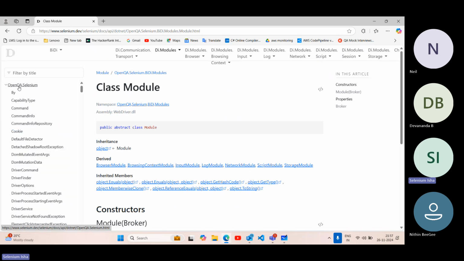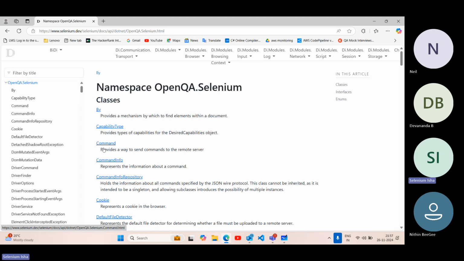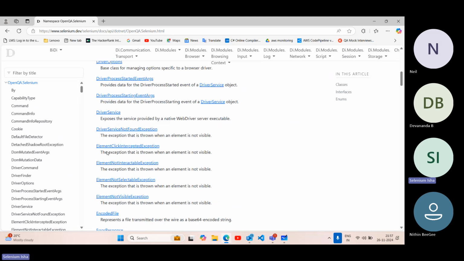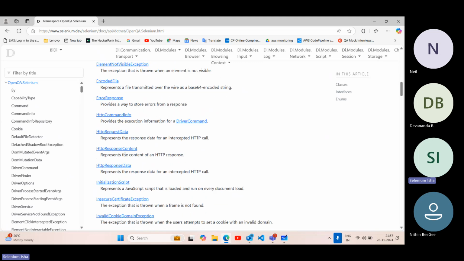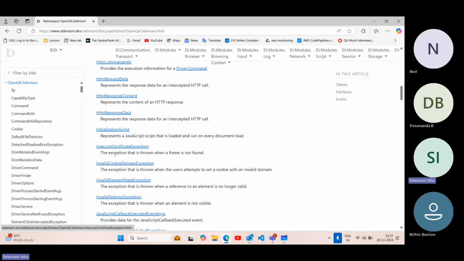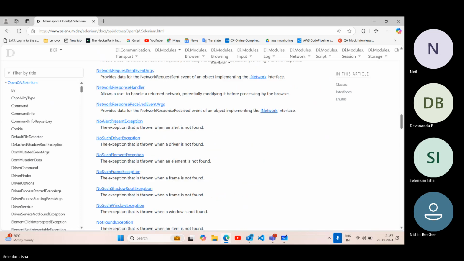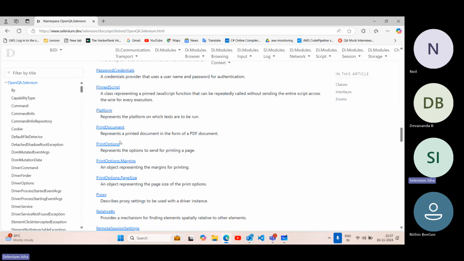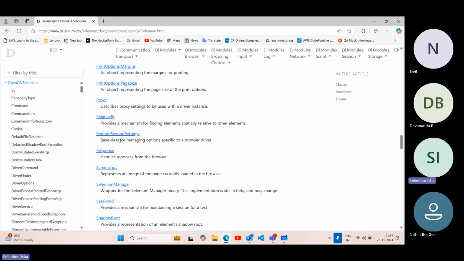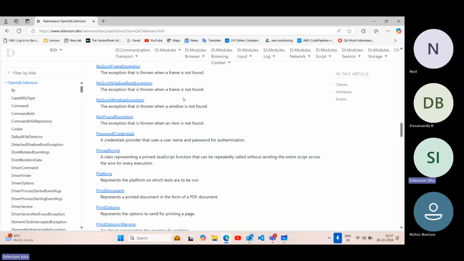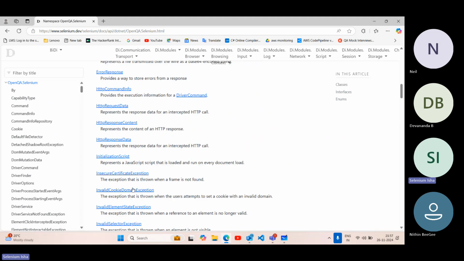See, OpenQA.Selenium is the class which has got some methods in it, like By, CapabilityType, Command. So there are various other driver options, right? HTTP request data, correct? So these are all the methods, and you can even see the documentation one-liners with respect to each of these.